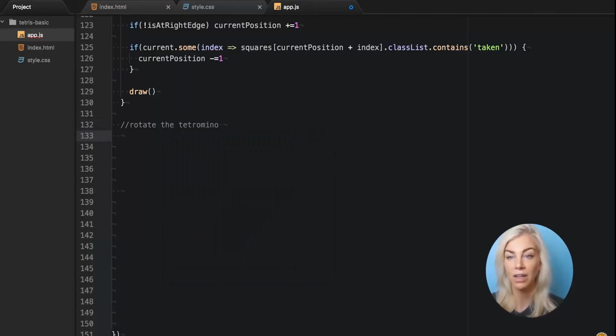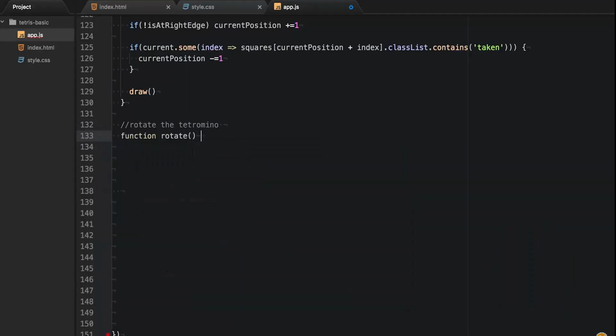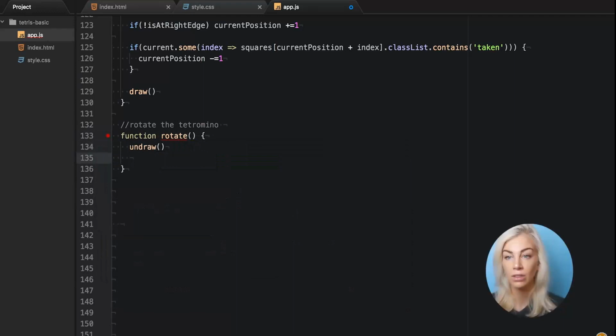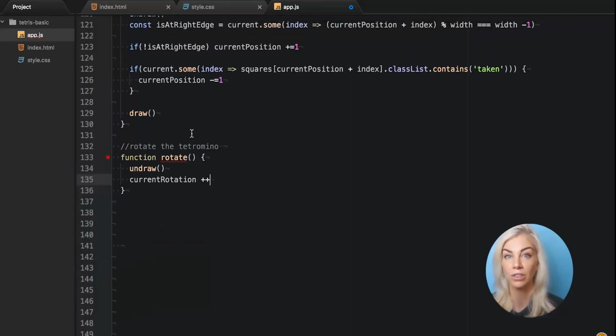As always, let's start by undrawing the shape. Next, we use the increment operator to move down to the next item in our array, so the layout of our next rotation we drew out for the current tetromino.